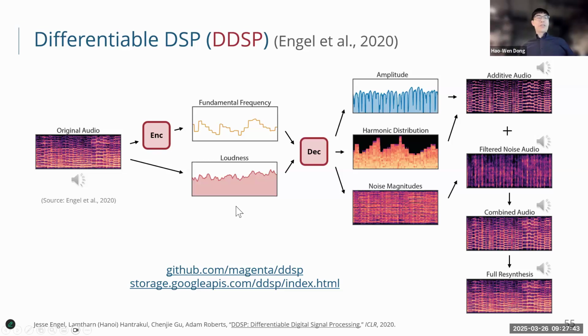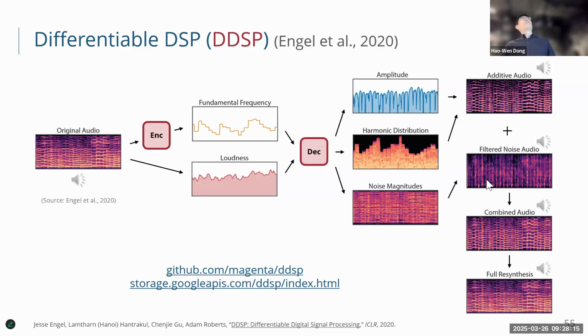So there are some limitations, but in general, the idea is to think about whether we can decompose an audio into interpretable components and mimic the whole way of additive synthesis. The filtered noise is the subtractive synthesis. So this is additive synthesis. You get a bunch of sine waves with different frequencies and different magnitudes, and add them together. That's what you can get.